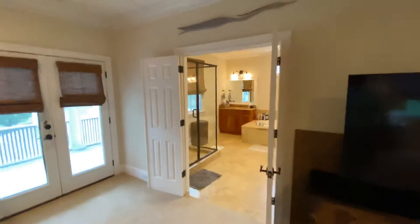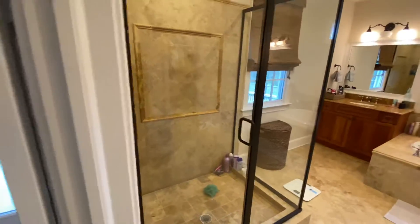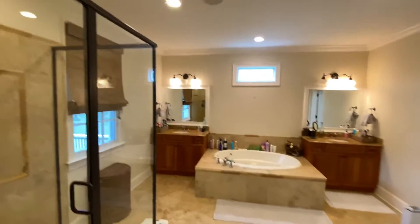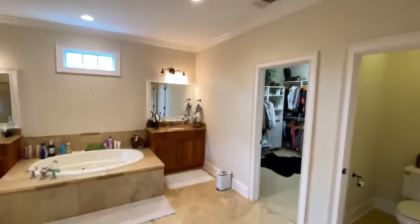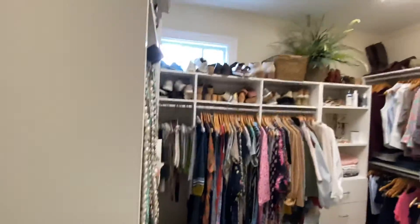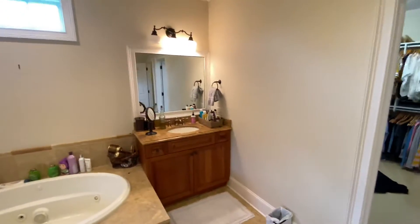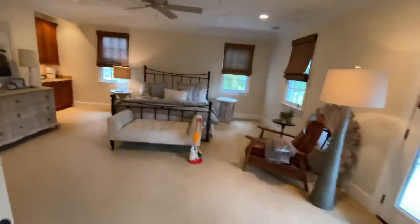And then a huge master bath with clear glass, oil-rubbed bronze trimmed glass, nice tiling, decorative tile throughout. A transom adds some natural light into the bathroom. There are speakers everywhere. This is a water closet, and then a big walk-in closet in here. This is the renter's place, so they obviously are not going to make it look great because they probably prefer to stay here. So you have to look past all that — just look for the details. The space is quite nice. It does need a little bit of paint trim in my opinion.